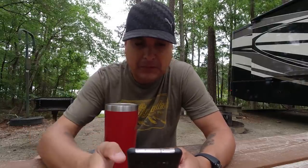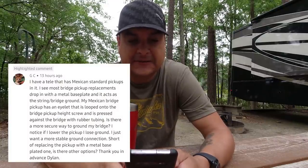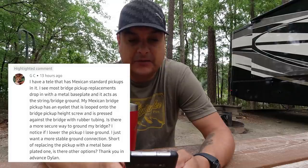All right, let's see. I have a Tele that has Mexican standard pickups in it. I see most bridge pickup replacements drop in with a metal base plate and it acts as the string bridge ground. My Mexican bridge pickup has an eyelet that's looped into the bridge pickup height screw and is pressed against the bridge with rubber tubing. Is there a more secure way to mount my bridge?